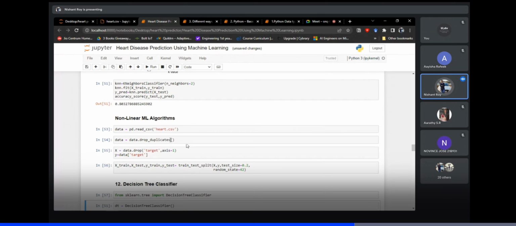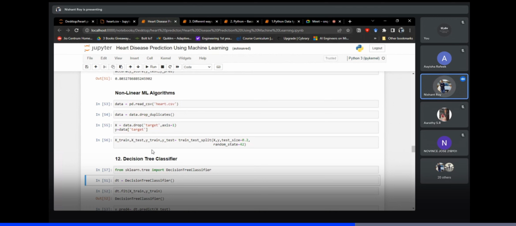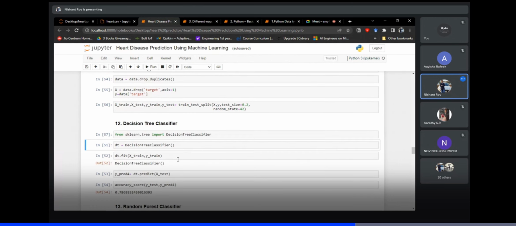We just have to drop the duplicate parts and just pass it into the models. Like the first model of this is the decision tree classifier.